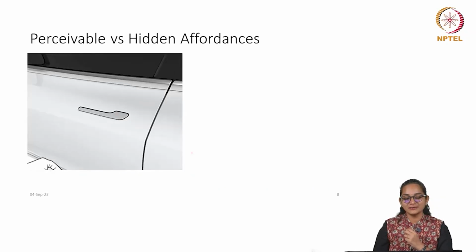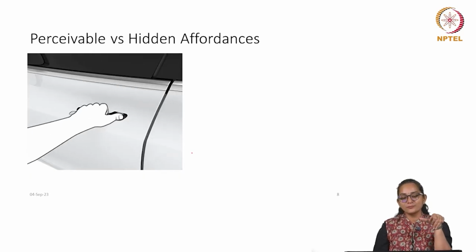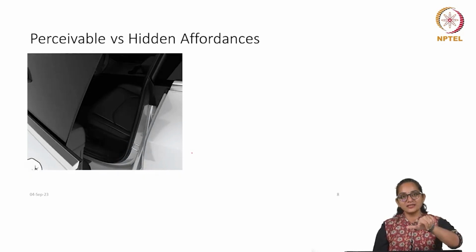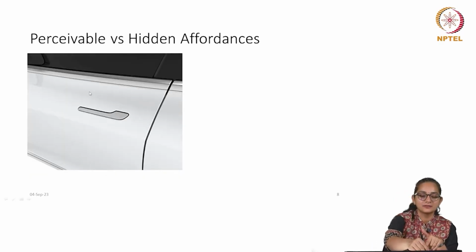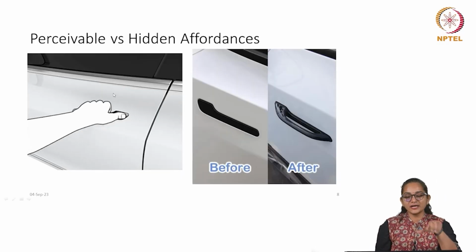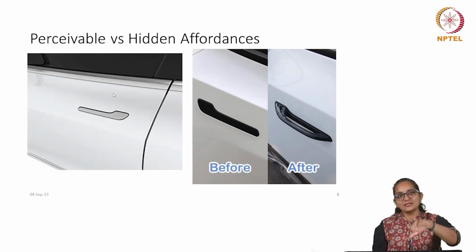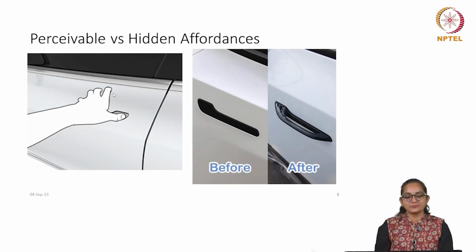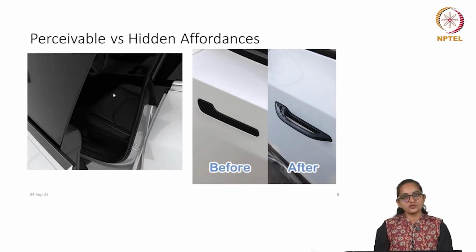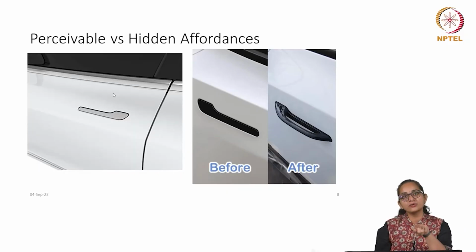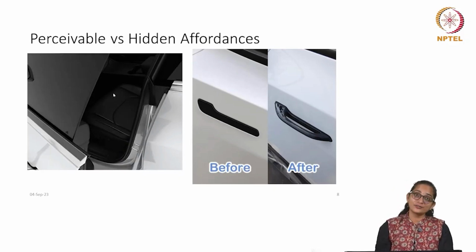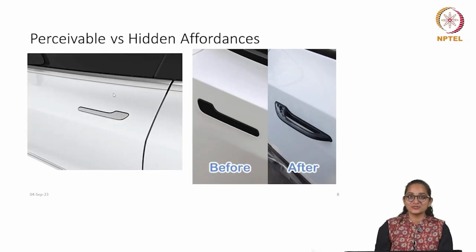So, basically you need to press with one thumb. Then the other long part of the handle comes out, and then you pull it. So, you press and you pull, everything is done at the same time. But just by looking at it, it is not easy to understand. One may go and try to just push it like a button with the finger. Well, I tried to do it when I interacted with a Tesla for the first time.